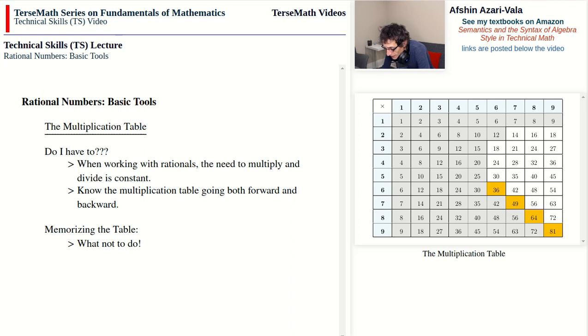Okay, and so I do recommend that you also practice both multiplication and division. So do practice that 4 times 7 is 28, but also pick a number from the table like 28, and then see if it brings to your mind 4 times 7. Pick 48. When you hear 48, do you see 6 times 8? If you can do that, then your times table is pretty good.